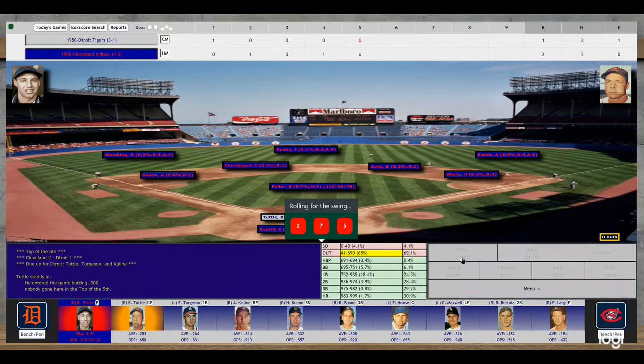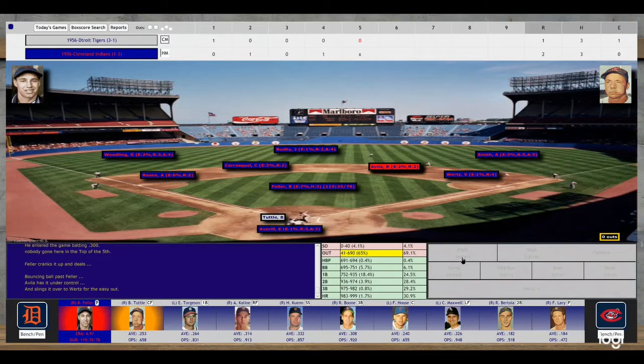Here in the top of the 5th, here is the pitch from Feller as he winds and cranks. It's a bouncing ball past Feller. Avilla has it under control and slings it over to Worst at first for the easy out on the 4-3 putout, and out number 1.